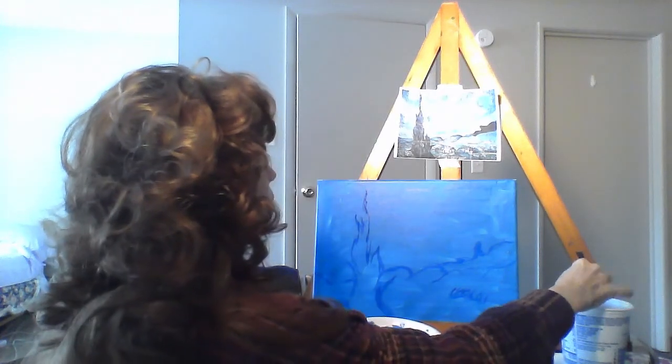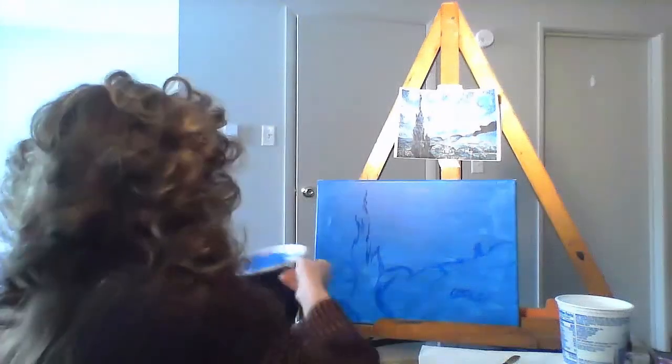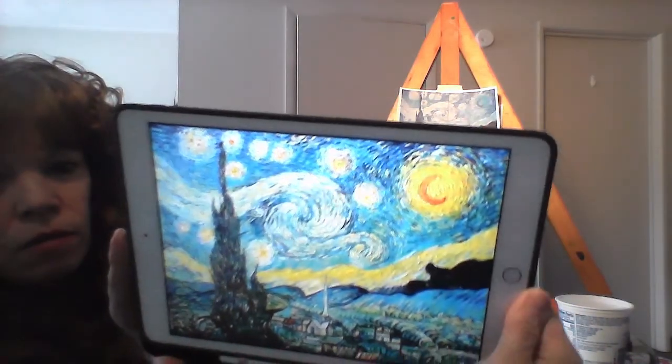Now we're going to get to the fun part. So, you can't tell on my printout because I didn't have a good printer. But I do have my iPad where I can see the colors better. See all that yellow and white in the sky? We're going to work on that next. So since my plates were so small, I got another plate.